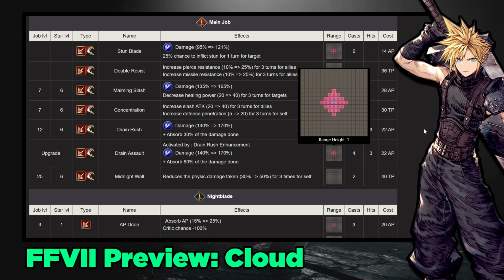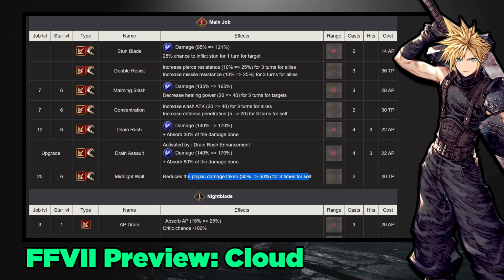So you can see how Belrick works. He's a bruisery guy, especially against physical, and then he just full heals himself with Drain Assault. Now, he can get another 20 defense pin here and slash attack up 40 with his concentration buff. This is a really good buff. And so overall, I think Belrick is going to be the closest thing to Cloud in terms of power. Belrick is really, really strong.